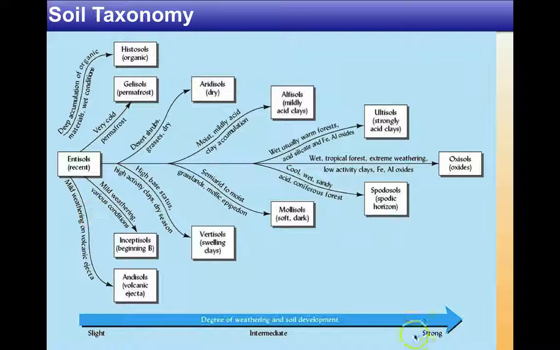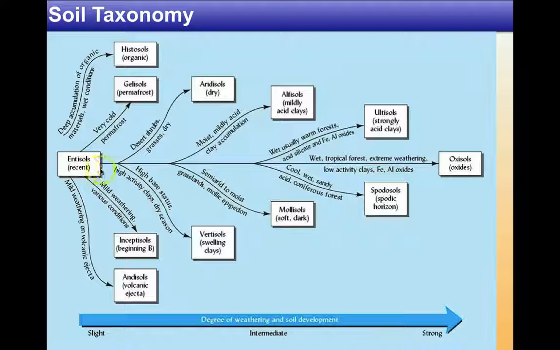Well, what if we get strong weathering, like what we see over here? Well, that would be the oxasols. And we find that occurring, of course, in wet tropical rainforests. We get extreme weathering. Don't worry about the clays and iron oxide stuff. But you'll see that oxasols tend to form here. And this is very, very stripped out. It's well developed, but all the nutrients are stripped out. And this is what we find in tropical rainforests. We'll come back to why this is important for ecological purposes later on.